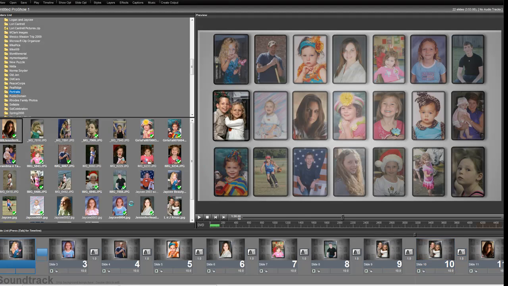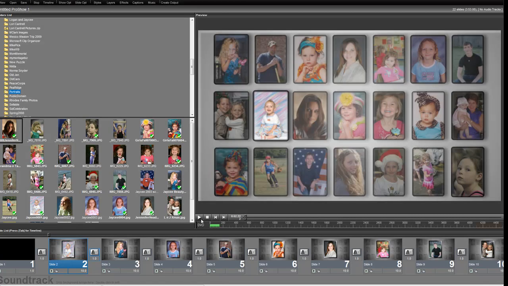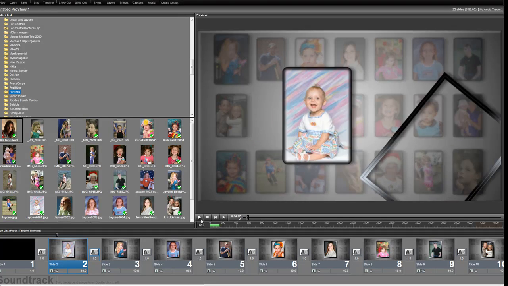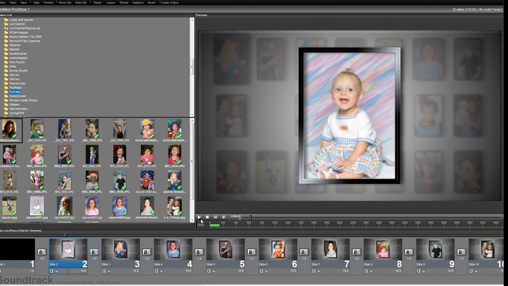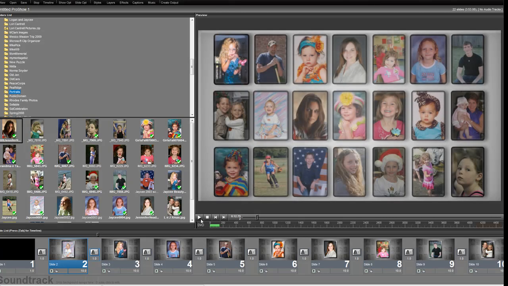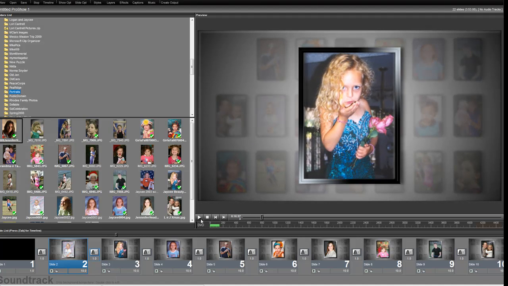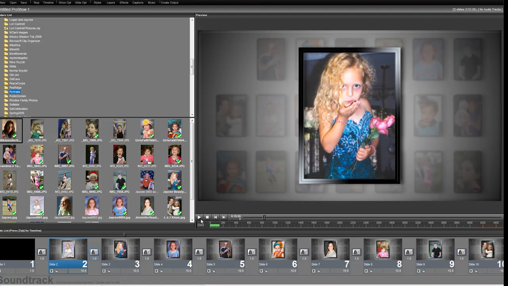So now I've got these randomly placed photos, but since I'm rearranging the slide order and they start and stop the same way, you'll never know. We're actually going to start with that one down there because that's her as a baby. And then seamlessly we go to the next one, which is not necessarily the next photo in line. It was the first one. That was a photo in position A.